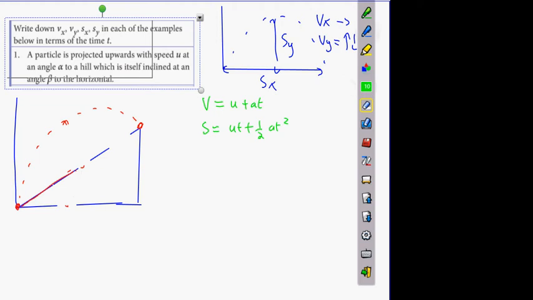Now, what does it say about the angle of the plane? The angle of the plane is? Beta. The angle of the plane is at beta to the horizontal. So fair enough, right? That's alpha, and that's beta. Now, the difference between this one and the previous one is that gravity now acts in two ways. It acts along the x-axis and it acts along the sy-axis. It acts against both of them.